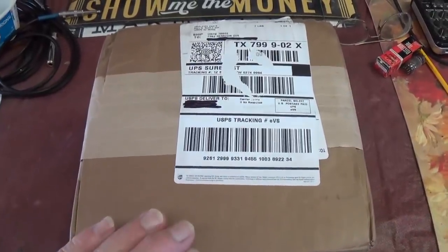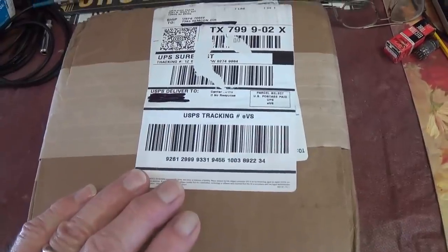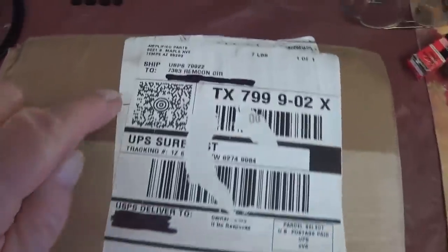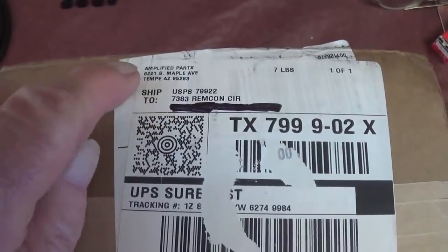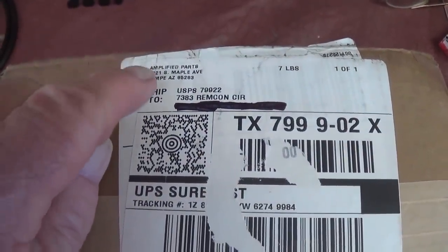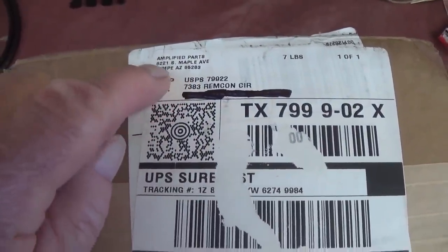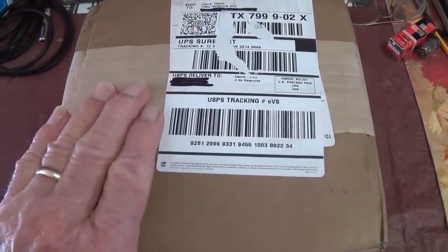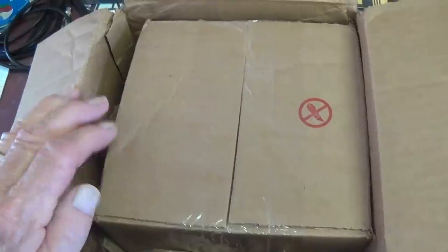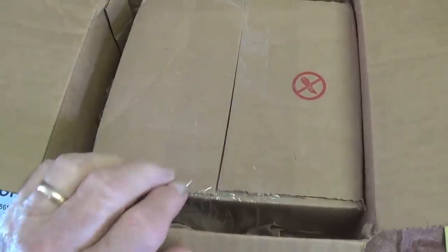Well, it looks like we've completed our historical review just in time for the delivery of our replacement output transformer. I got this from Amplified Parts in Tempe, Arizona. It's very tempting to associate them with CE distributors and antique electronic parts, since they all come from exactly the same place. So let's get the box opened and take a look at our new replacement output transformer. Well, we can see that it's very nicely double boxed with a ban the blade warning right there. So let's get this jewel open and see what it looks like.